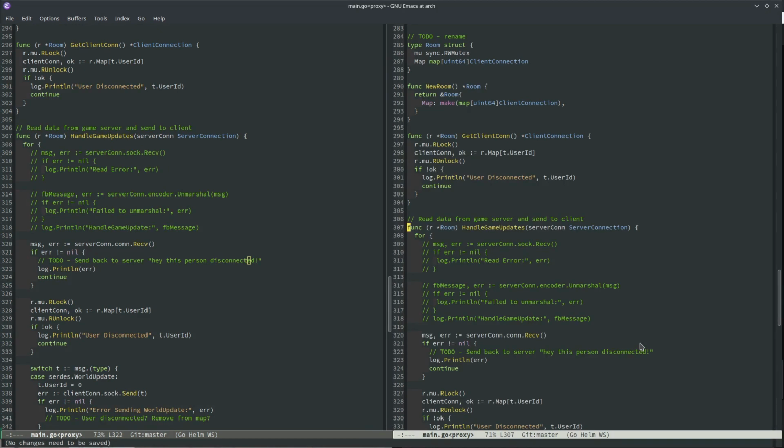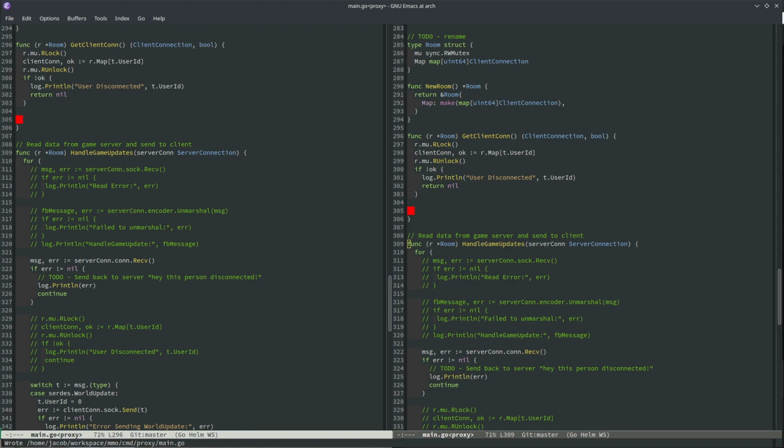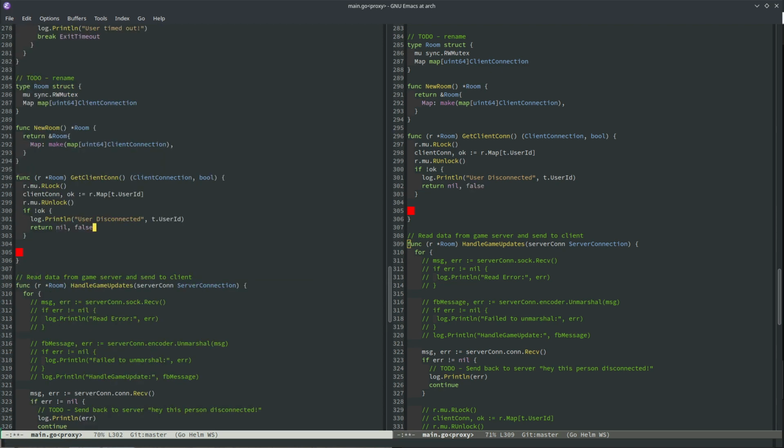Because most of the time, I don't really care that much about it, but this will get moved up here. We'll print out the thing. We're going to return nil. Is that even worth it? I feel like I'm doing the same exact thing. It's just going to be a little bit simpler. Else I read it out and check if it's nil. It's so weird returning, like, I don't care what this is, but I don't want to return an object. I just want to return false. We'll do the pointer way. What the heck?